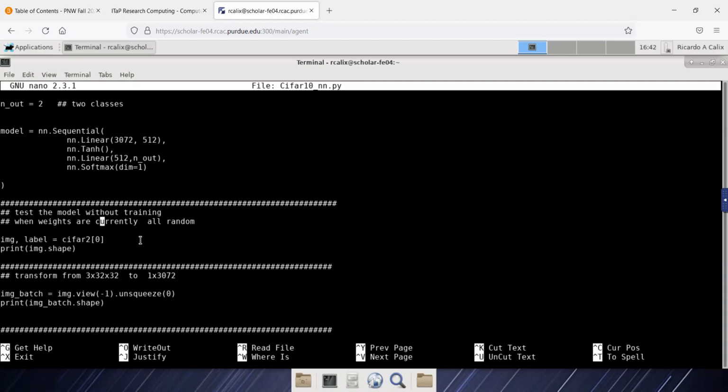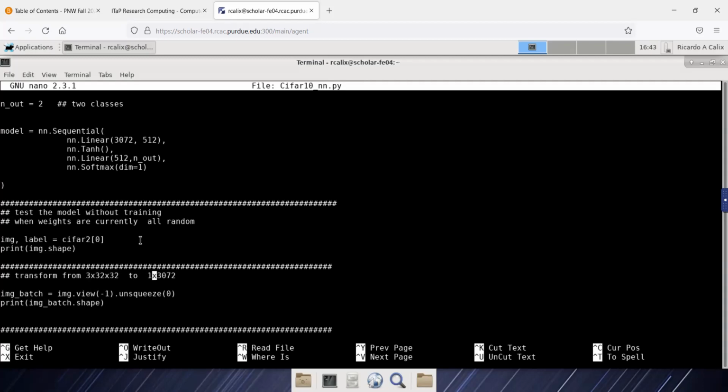And then here, if we want to test the model, since we have this model built already, it hasn't been trained, but we can just grab an image and the label, and transform it. Remember, we learned how to transform our images by first using the -1. The -1 just takes the 3 dimensions here, 3, 32, and 32, and makes it into 3072.